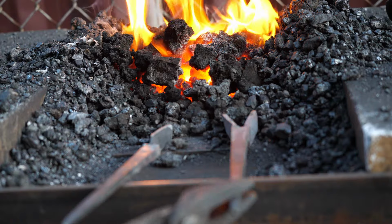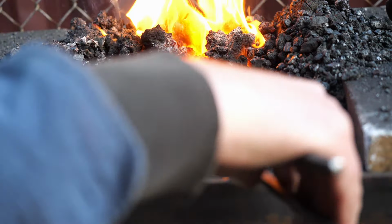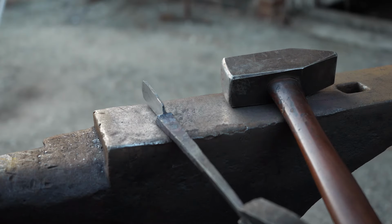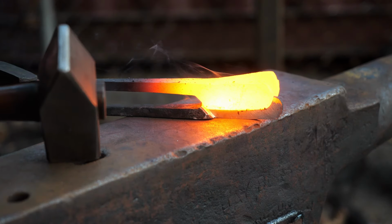Then back at the forge, we put the double leaf back in to get hot. Once the single leaf is ready at the anvil, I then get the double leaf and I squish them together. This is the magic part.